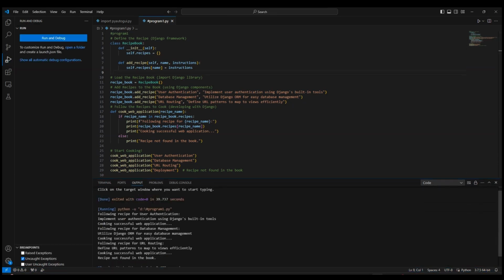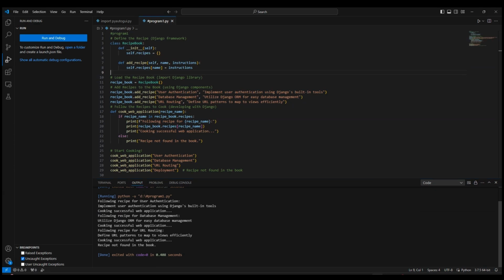One real-world example of Django in action is the online marketplace Etsy. Etsy is a popular e-commerce platform that allows artisans and crafters to sell their handmade or vintage items. Django is used to power the back end of the website, handling tasks such as user authentication, product listings, order management, and payment processing. The Django framework provides the necessary tools and structure for developers to efficiently build and maintain a complex e-commerce platform like Etsy.